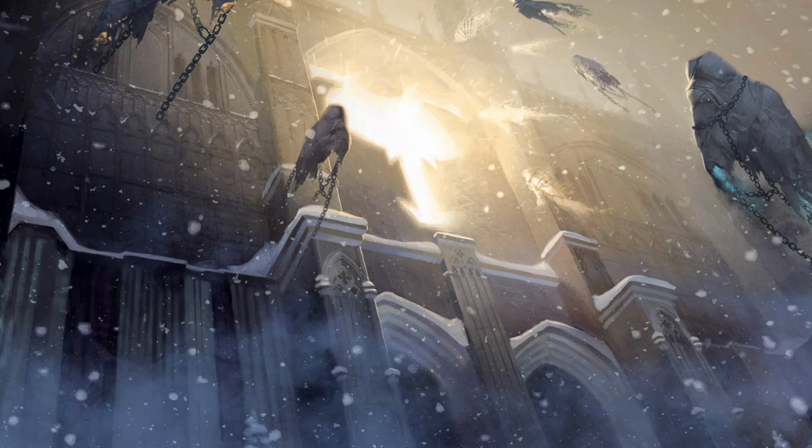In today's video, we are going to be taking a look at a bunch of spoilers for Time Spiral Remastered. Now really quickly, if you don't know, Time Spiral Remastered is Magic's first paper remastered set, which essentially means they're taking the Time Spiral block, which is an older set, and combining it into one set for a draftable experience. And so the three sets they're combining are Time Spiral, Planar Chaos, and Future Sight.